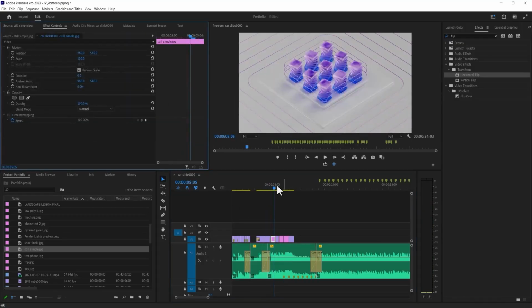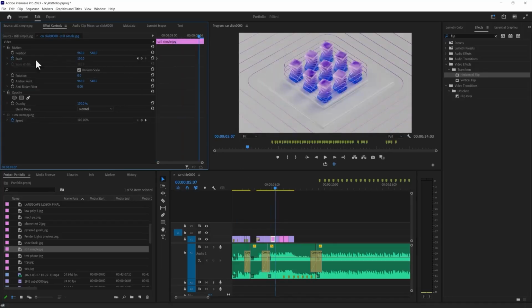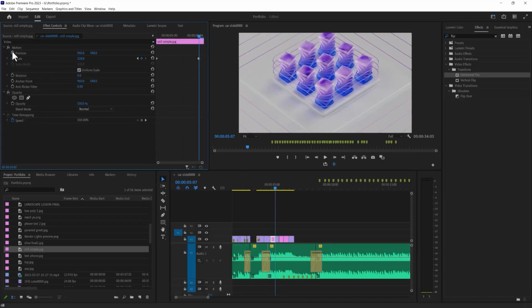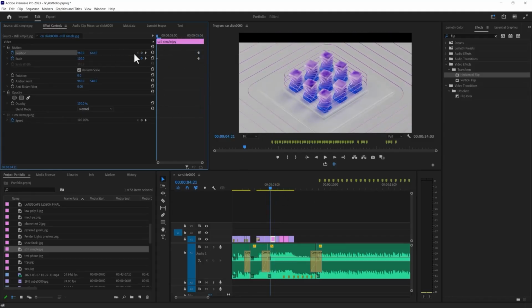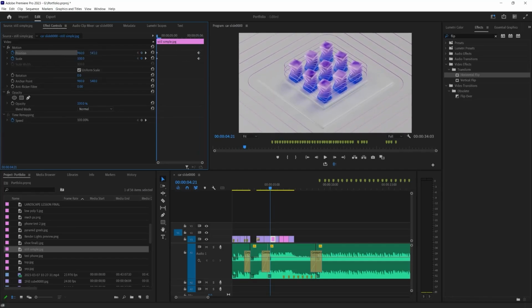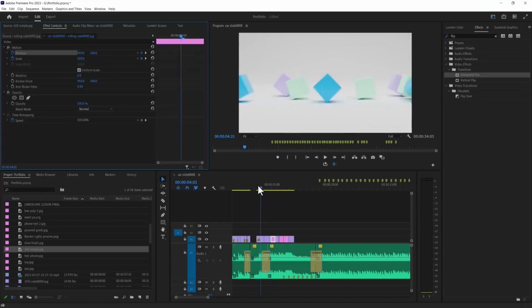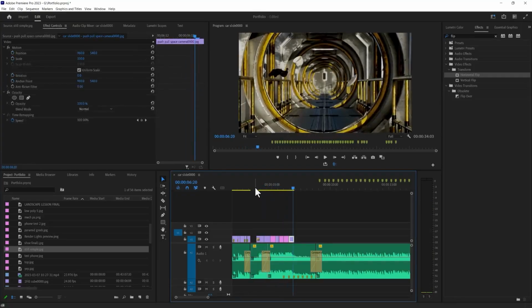For the still shot, you can hit the up arrow key to go to the start of it, and we're going to keyframe the scale, and just like in Cinema 4D, we're going to go to the end of it, back up a frame, and punch it in a little bit. We can also do the position, and zoom that up a bit. Obviously we need to go back to the beginning and fix that position so that it's not off. It's always 960 by 540, the default, by the way. You also can hit that button right there. Cool. So now we just have that little bit of motion with that one.